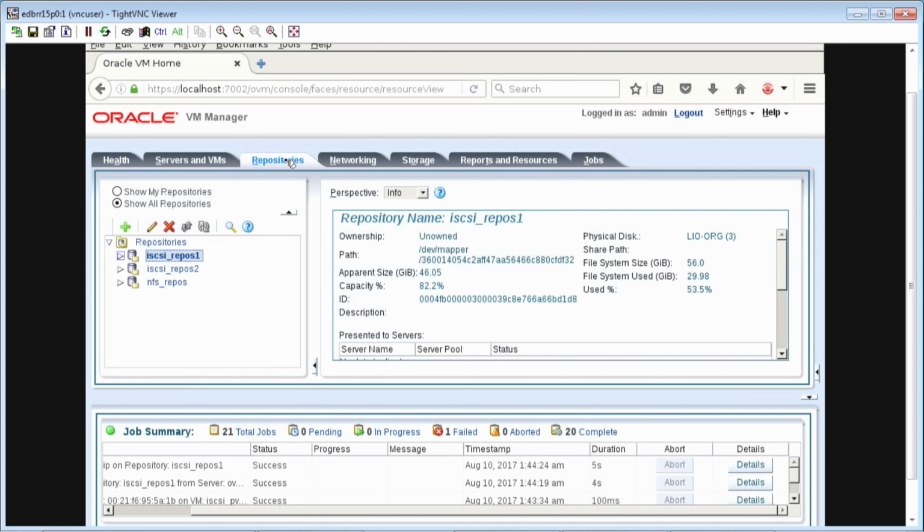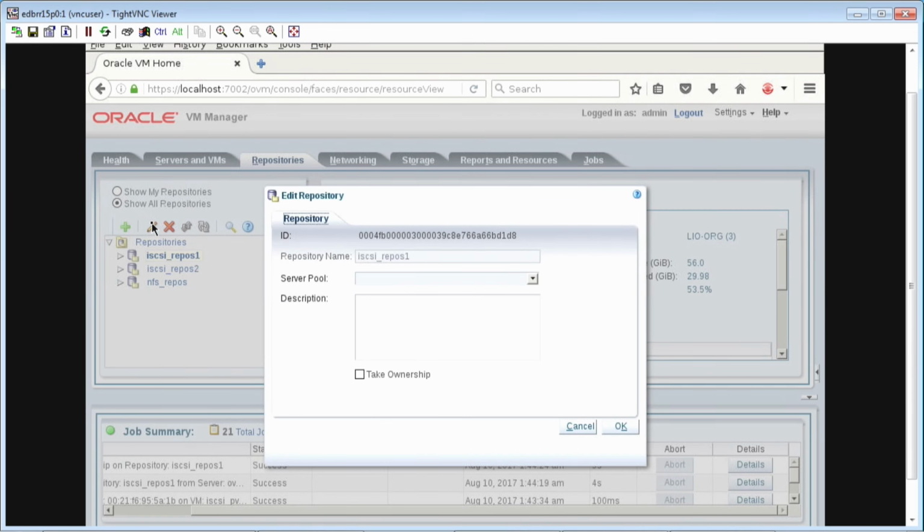We may click on Repositories. We select the ISCSI_repos1 and click the Edit Selected Repository icon in the toolbar. And we select the Take Ownership checkbox. The server pool drop-down list is enabled.